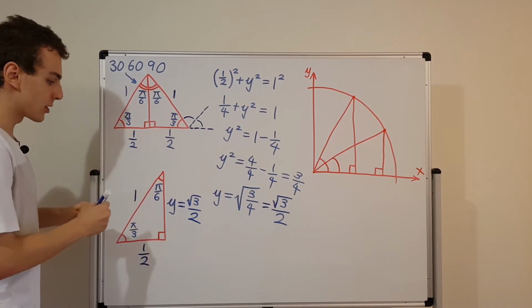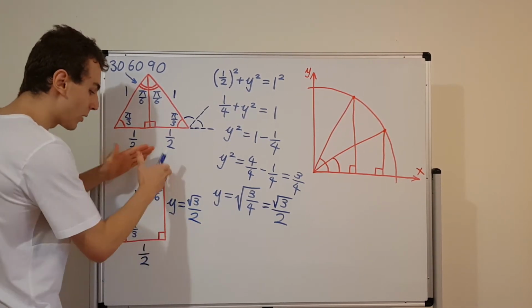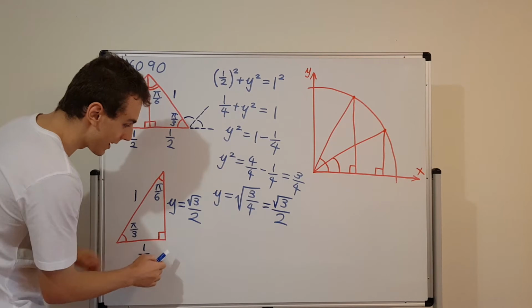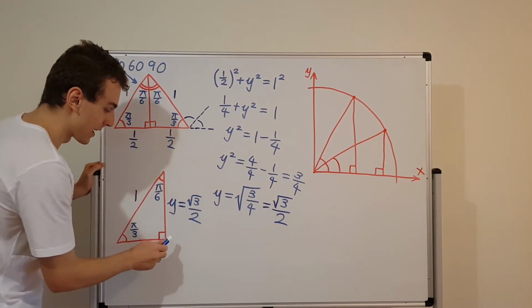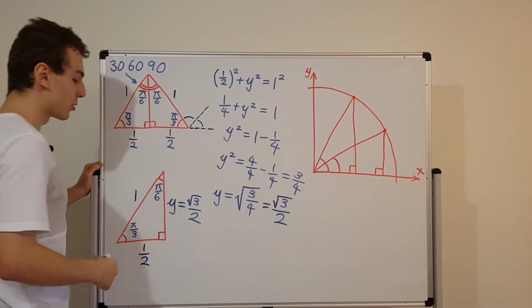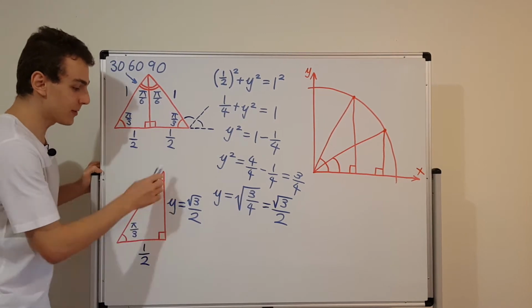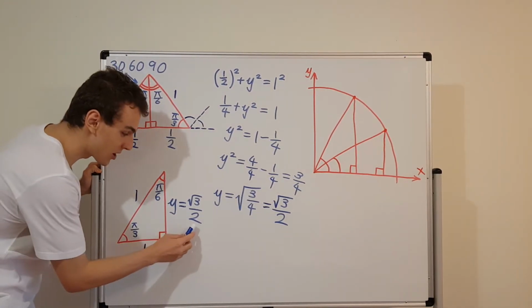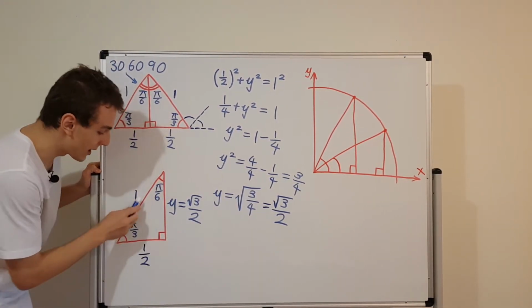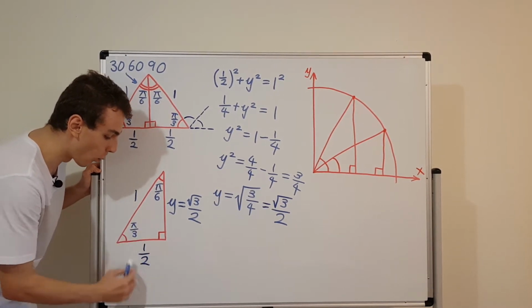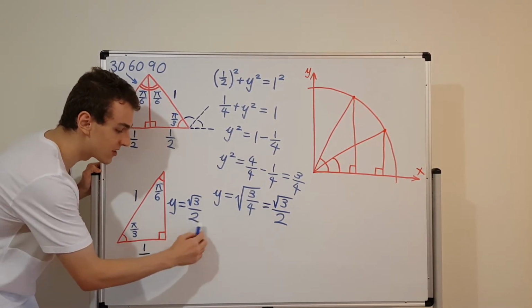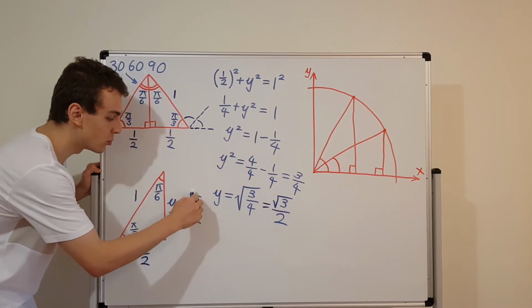And you could actually create an alternative triangle that is twice as big as this one. You could multiply all of the sides by 2. That would still preserve all of the angles. It would still be a 30, 60, 90 triangle. And sometimes that is actually what is shown. Sometimes you can actually multiply all these guys by 2. That would give you a 2 for the hypotenuse, a 1 down over here, and it would get rid of this factor of a half over here and would just leave root 3.